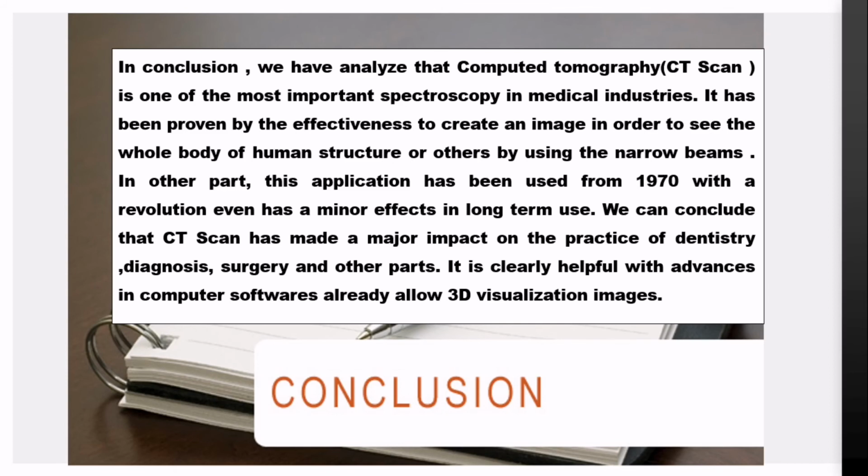In conclusion, we have analyzed that computed tomography, or CT scan, is one of the most important spectroscopy techniques in the medical industry. It has proven its effectiveness in creating images to see the whole structure of the human body, or others, by using narrow beams. This application has been used since 1917, and even with a revolution it has only minor effects in long-term use. We can conclude that CT scan has made a major impact on the practice of dentistry, diagnosis, surgery, and other fields. It is clearly helpful, with advances in computer software already allowing 3D visualization images.